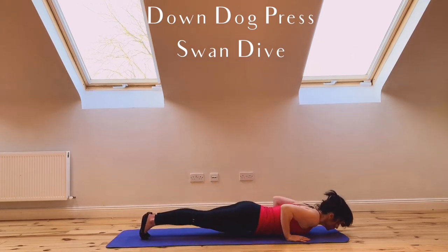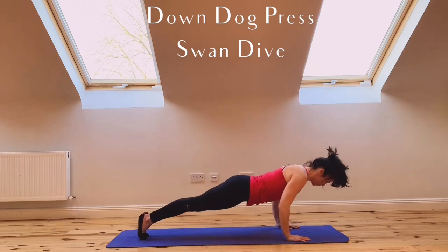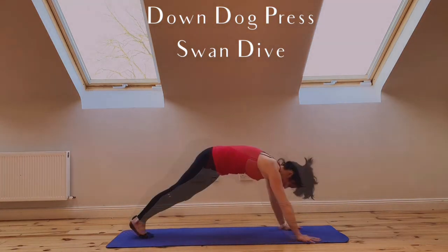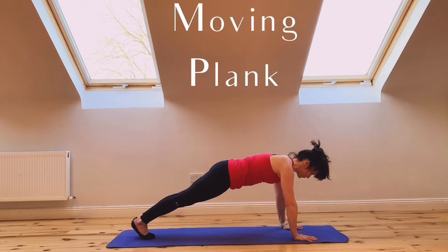Don't let those hips drop too low as you go forward into plank. We don't want to put pressure on that lower back. Keep those abdominals nice and active. Rest for 10 seconds. Last challenge, 30 seconds of moving plank.